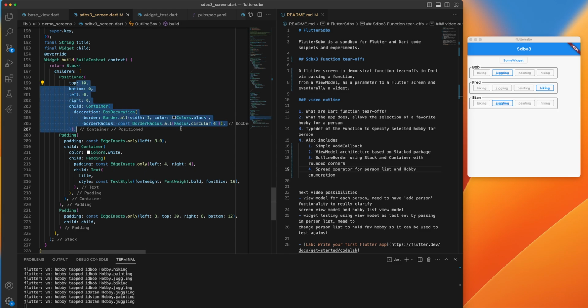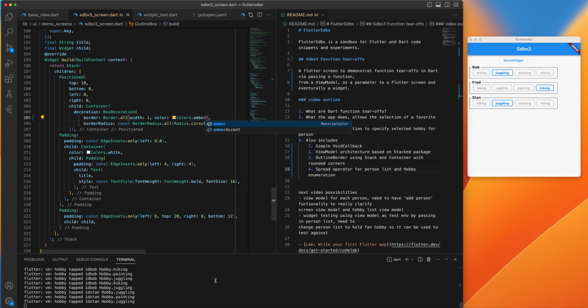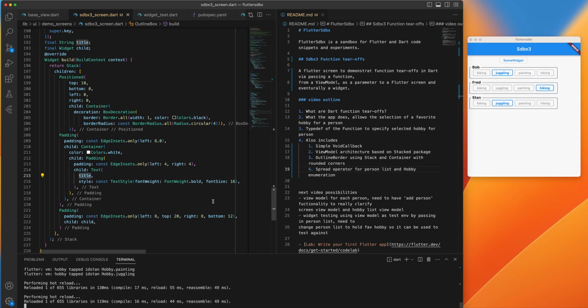This is the border, the black border that is printed. We can go amber here to really showcase that. That's the border that's drawn, and then on top of that is the label, the title. I called it title here. I pulled this in from some other code just so that I would have a record of this functionality also.